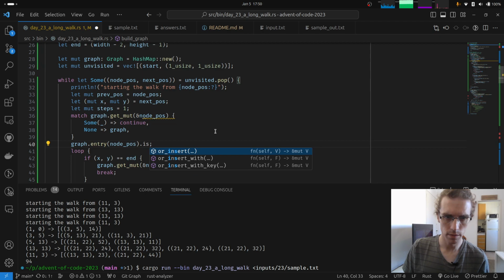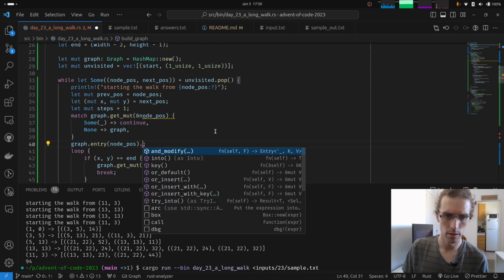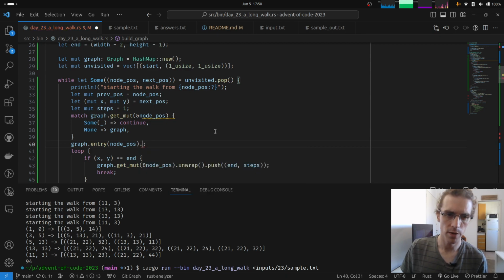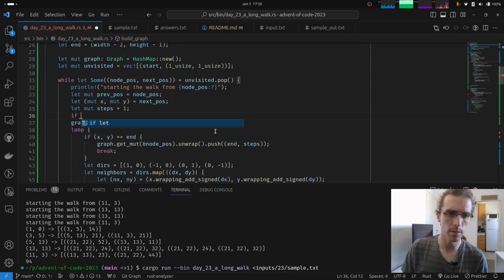Can I ask if... I'm complicating things a lot here. Let's just do a simple if condition.